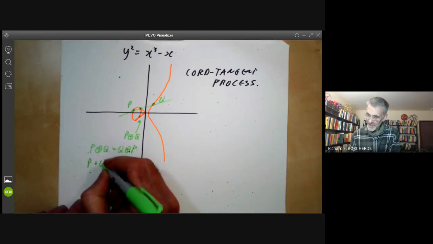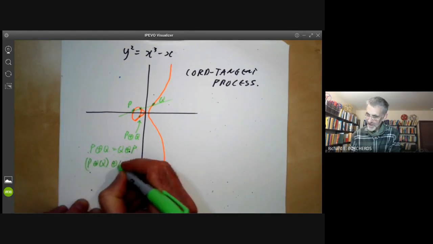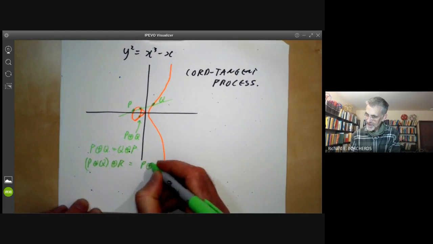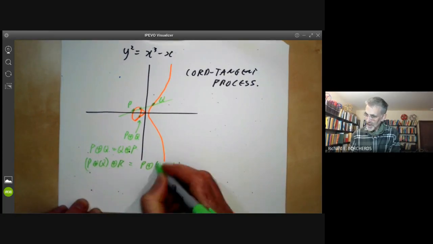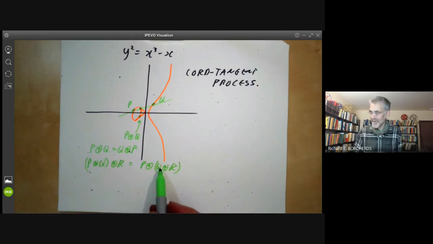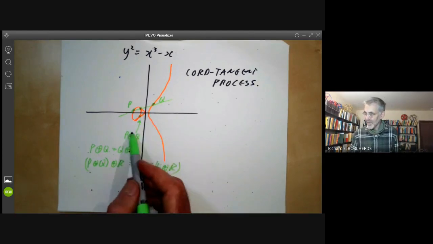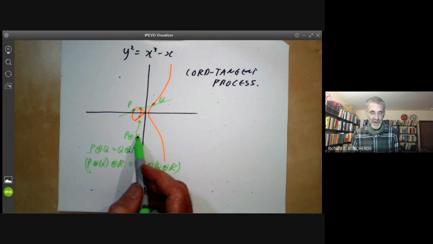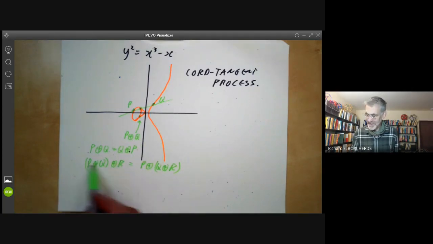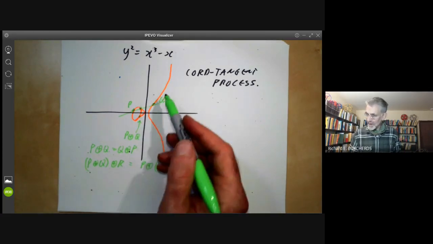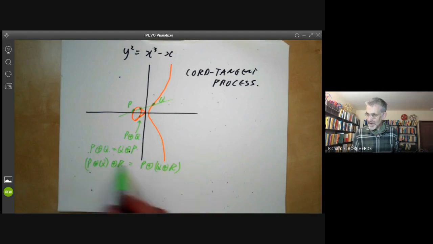Slightly more difficult fact is that P plus Q plus R is equal to P plus Q plus R, with brackets in either place. This is really a total mess to verify, because the formula for the coordinates of P plus Q are really rather complicated, and trying to calculate this explicitly is really rather a headache. There is actually an easier way to prove this without doing explicit calculations, but whatever. So what we get is a sort of funny addition of points which obeys the usual rules of algebra.